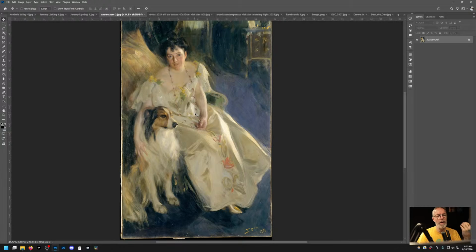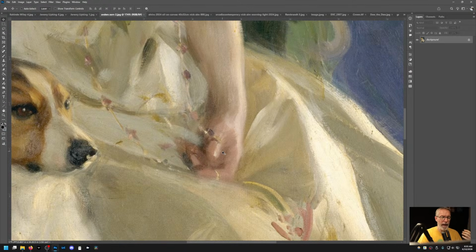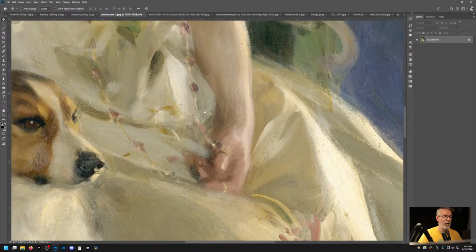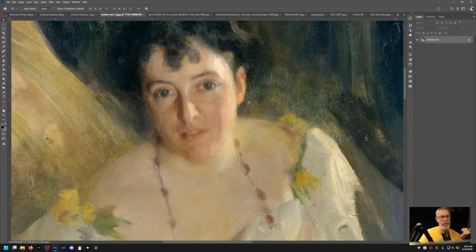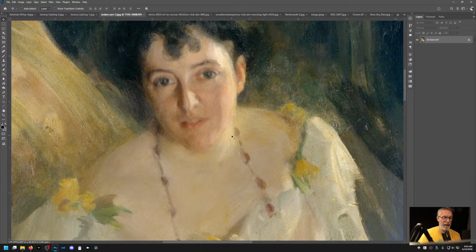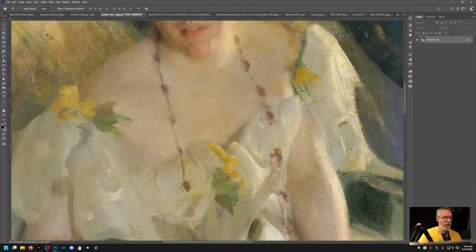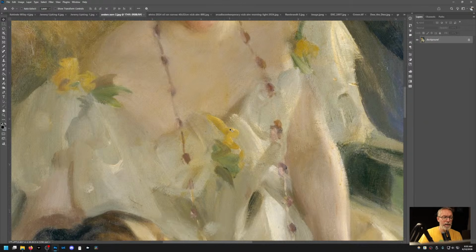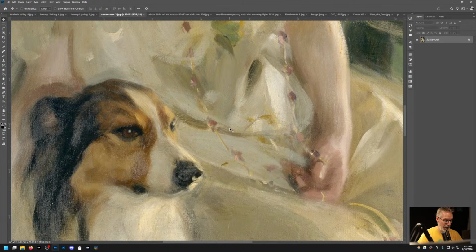But you can see how it devolves into paint. Paint and texture and mark making is important here. This is the kind of control that I would love to have with my paintings. This ability to be expressive, to put it down once. Look at these flowers on the dress. To put it down once, one single stroke, to be brave about it and say, yeah, that's it. That's all I need. That's absolutely beautiful.